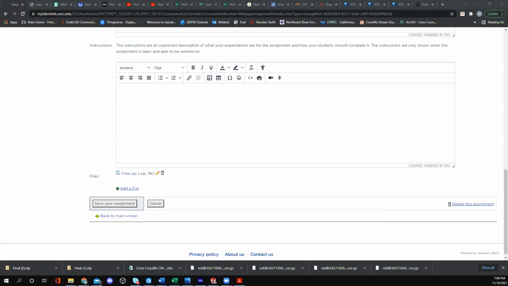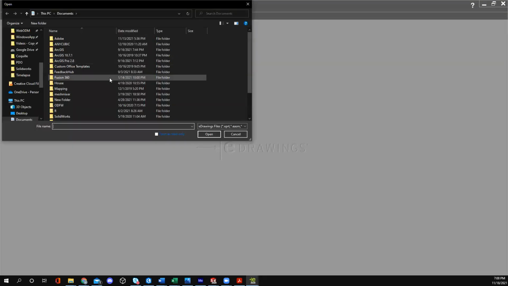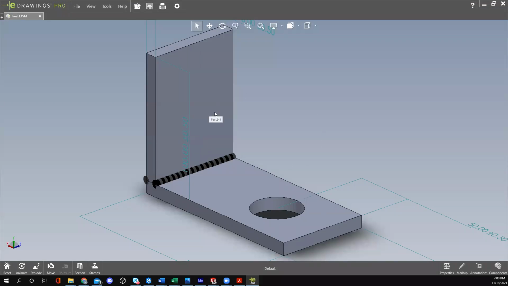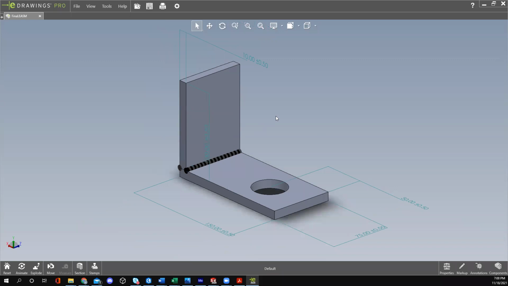Maybe that will work, no guarantees. Let me see to demonstrate that for people. So let me see, SolidWorks, eDrawings. And of course, my eDrawings program might be slightly different from other people's. So if you just open it up, it should look like this. Maybe not without the Pro, I don't know. And if you go to open, then you can from there. I just unzip mine into my downloads folder. So if I go to downloads, final, and there it is, and then you click open. And there. So that might fix your problem.